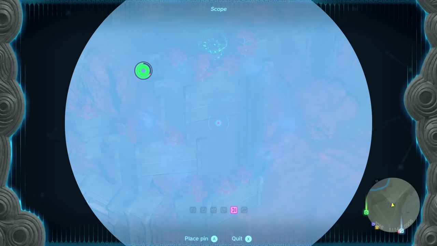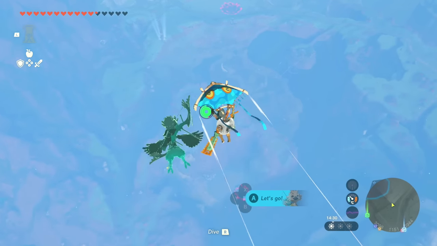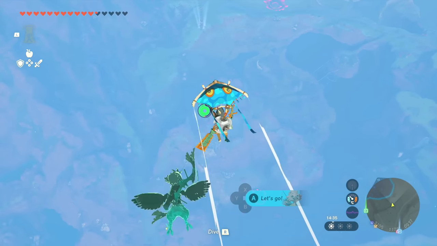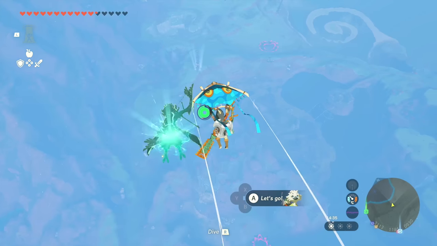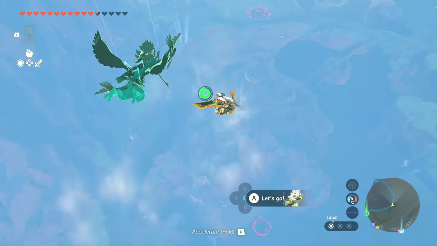So let's land on whatever this thing is there. We'll do that shrine. And then from there, we can pretty quickly make our way to the tower. And then once we've got the area filled in, then we can kind of just choose what it is that we want to go and do next after that.